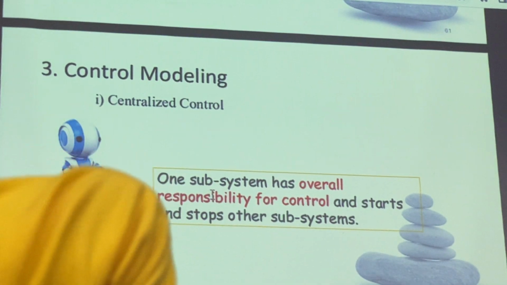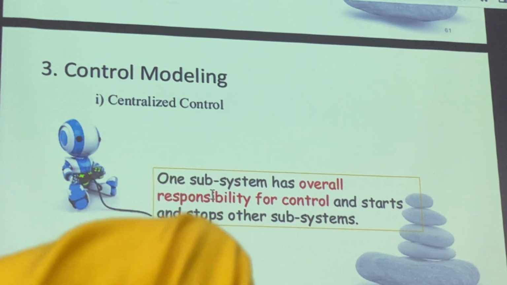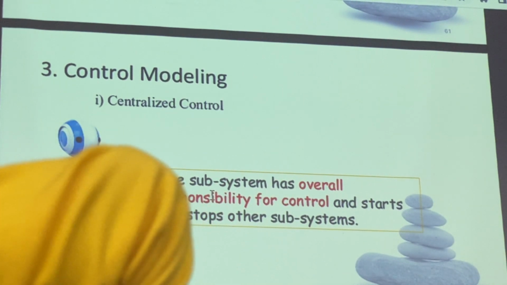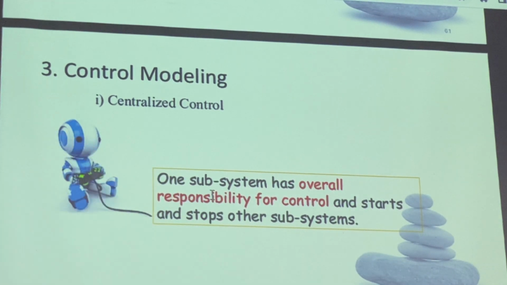Will the receipt be generated without us making the payment? No. So which sub-module is controlling which sub-module? Yes, the payment option module is controlling the generate receipt module, right?